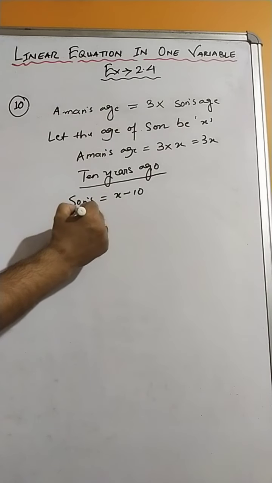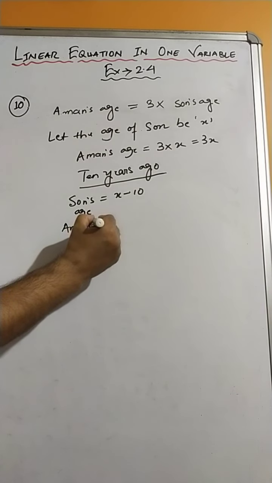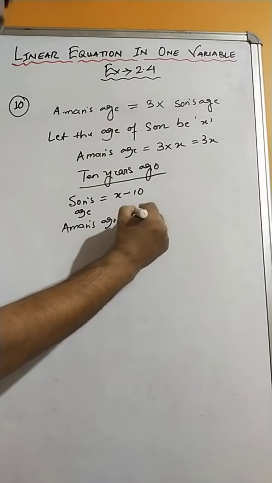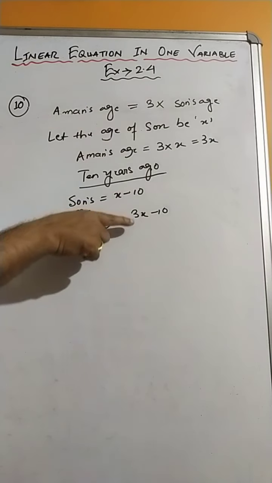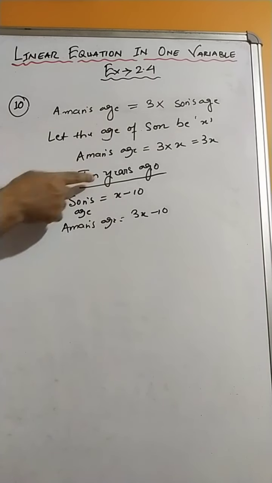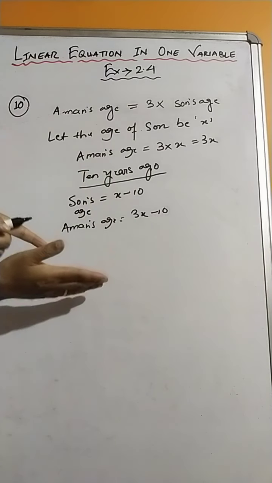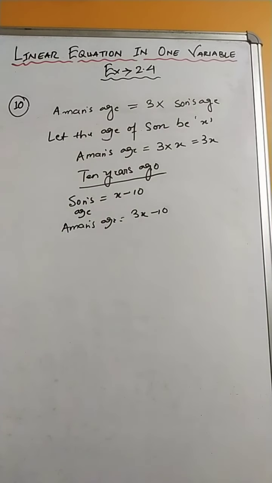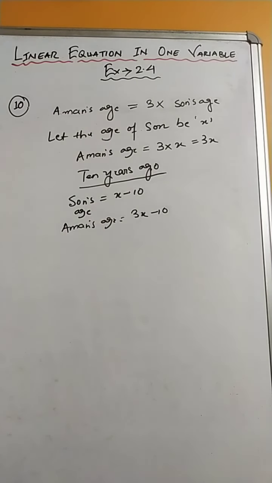Okay, so son's age will be x minus 10 and Aman's age would be, so Aman's age was what? Present age is this. So 10 years ago means we have to subtract 10. So now we are aware of the ages of son and Aman 10 years back, isn't it? Now we can compare. Now we have to make the next equation with respect to this age, that is 10 years ago. So what they are saying, 10 years ago he was. Now who was he? Son or Aman? No, we are talking about Aman. He was, that means Aman was.